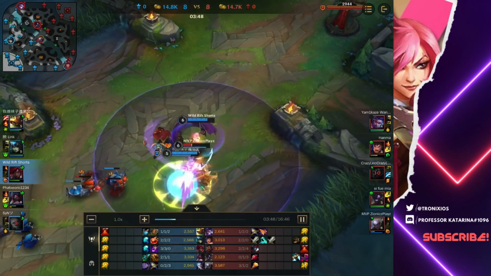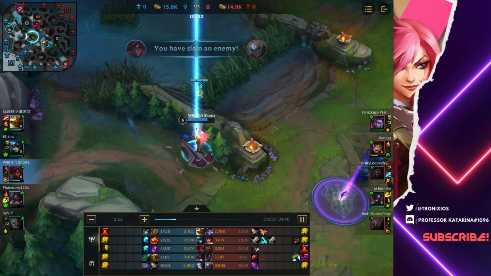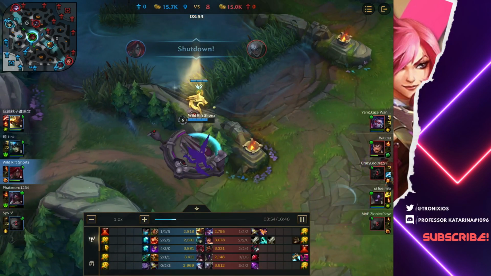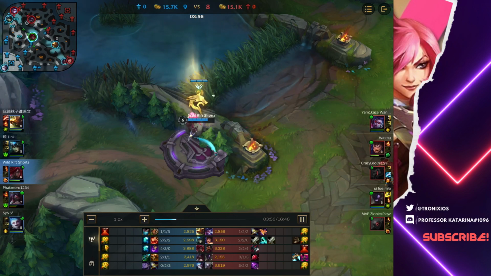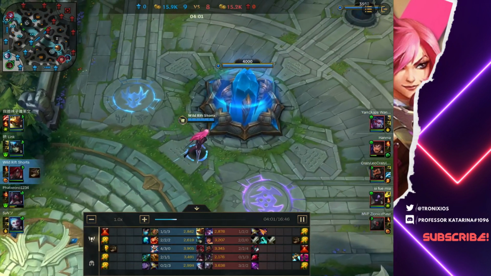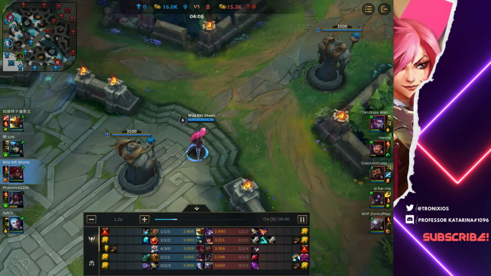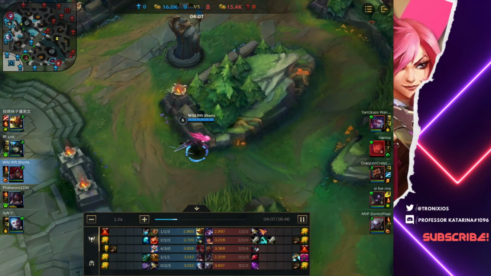Alright. I was gonna get an easy double kill here. Graves was overstaying, and so I was able to kill him down. And then Rammus came in and assisted me on the Diana, and that's how I was able to kill her. Rammus in general is really good because his taunt does a lot of damage as well.